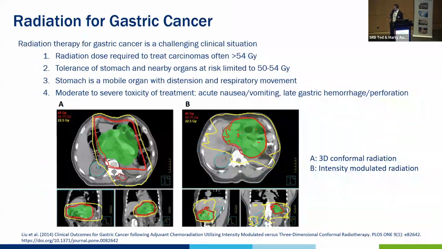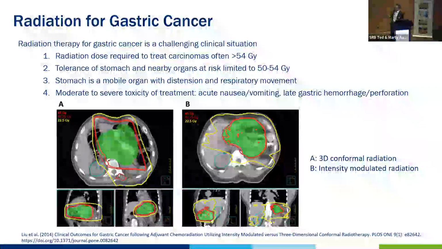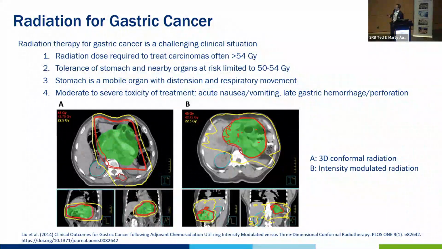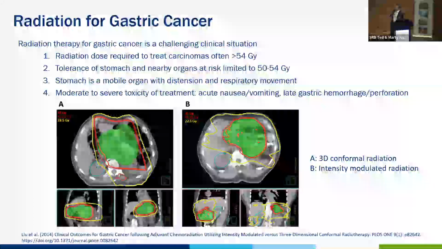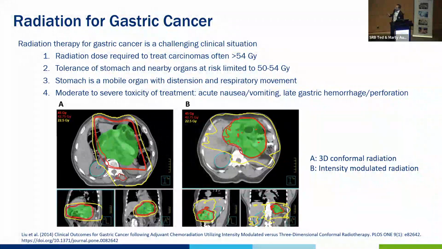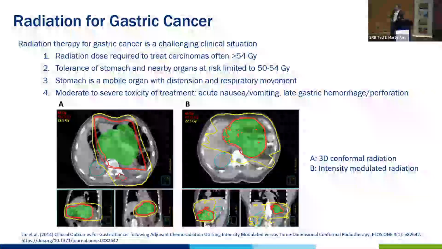So what you'll see here is two radiation treatment plans. On the left is a 3D conformal radiation treatment plan, which mostly uses opposed beams to cover a certain area. And this is an older radiation technique, which we still commonly use today in certain situations. And on the right is intensity modulated radiation therapy, which in certain circumstances can be an arc rotating around the patient, but using multiple angles. And to a certain extent, you can see a slightly more conformal high dose radiation field seen in red here, covering part of the stomach, which is not nearly as conformal on the left on the 3D radiation plan.